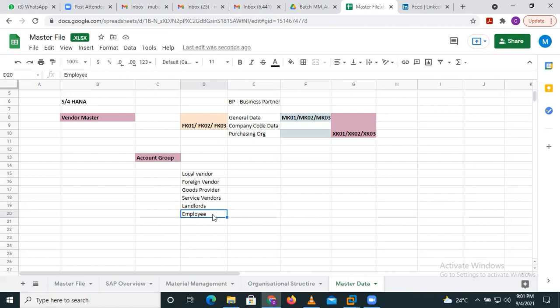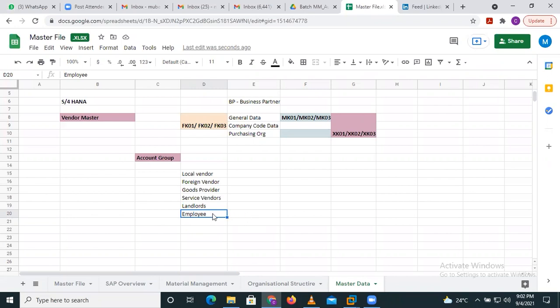Salary is an HR-related activity, which is HR information. But employees who provide services, those who get hired through a third party, third-party employees to whom we need to pay, or the consultancy firms to whom we need to pay, for that we need to create an employee as a vendor master.